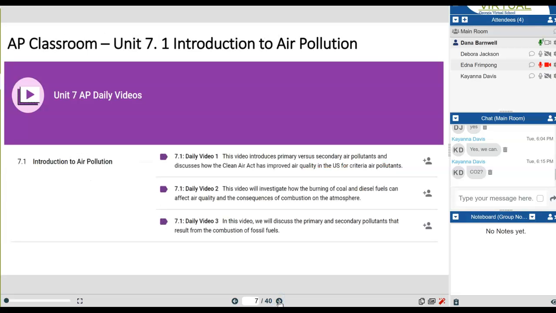All right, so when you go to your AP Classroom, don't forget that you have the opportunity with your ELOs, your extra learning opportunities, to take some of the practice quizzes that we've built. What we're trying to do there is encourage you to use not just the modules within the Georgia Virtual School course, but also the AP Classroom and these AP Daily videos. These are videos made by College Board. I know Mrs. Madden's talked about them, I've talked about them. They were brand new last year.